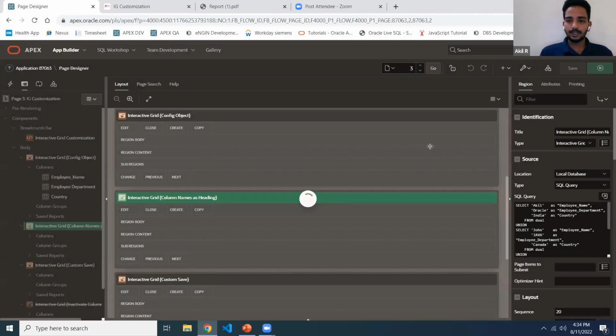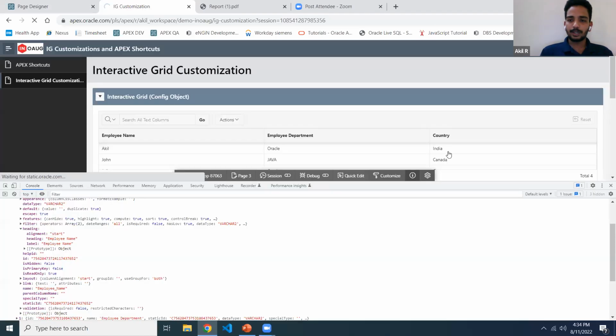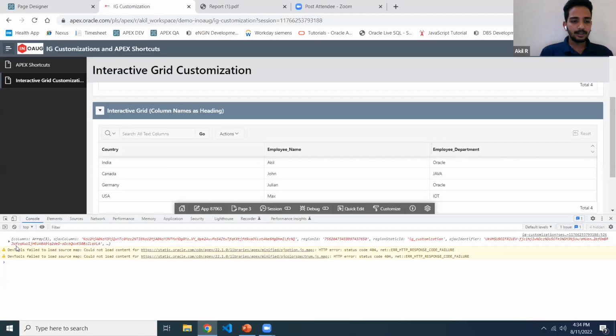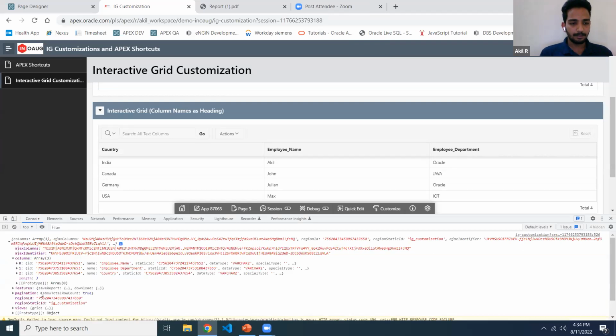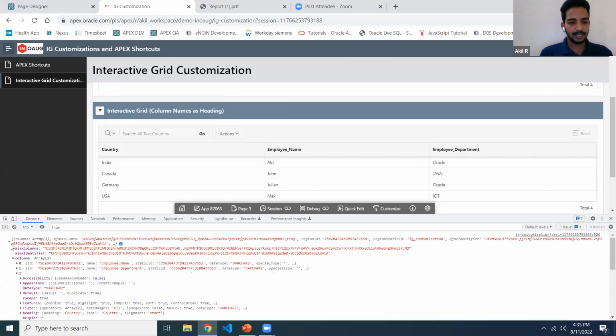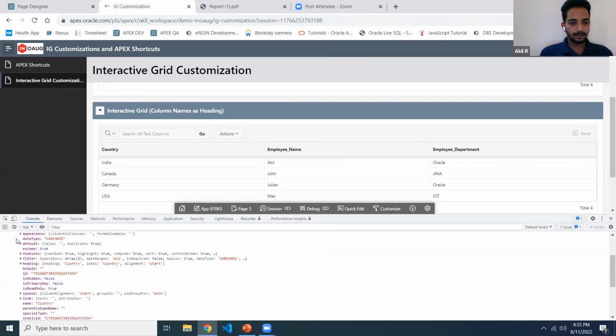Now if you see, this employee also got employee underscore department here. The reason why it happened was it fetched the column, it went to this columns array and checked what name it has from here, because I was fetching the name, right?